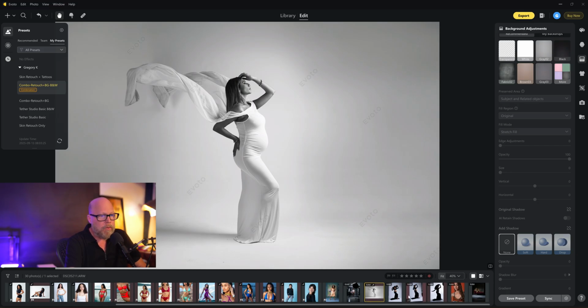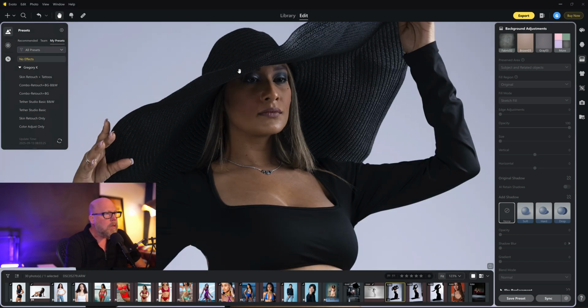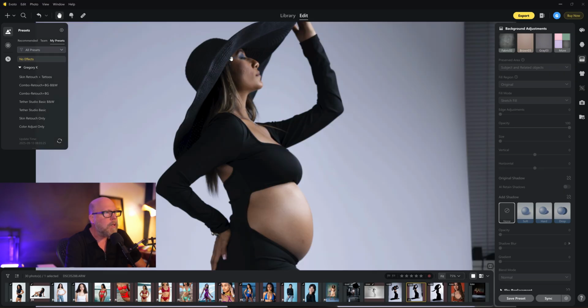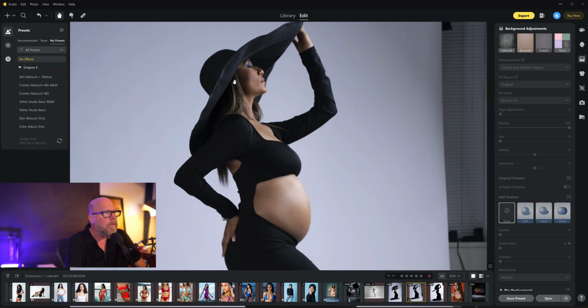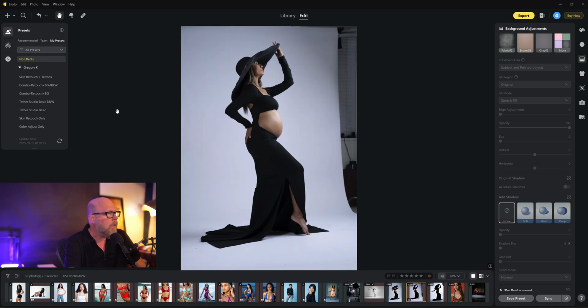So let's do, say, this one. And I want you to notice, let's see if we can see, here we can see that some retouching is going to be necessary, right, on the face. So I'm going to hit my preset again, which does a combination. I call it combo retouch, background, black and white. But I have another one that does the same thing below it, which doesn't do the black and white. It keeps it in color, right? So let's do the black and white.